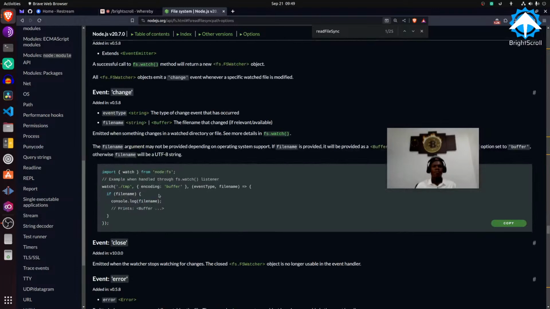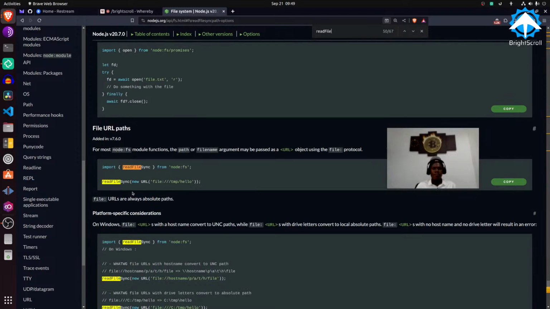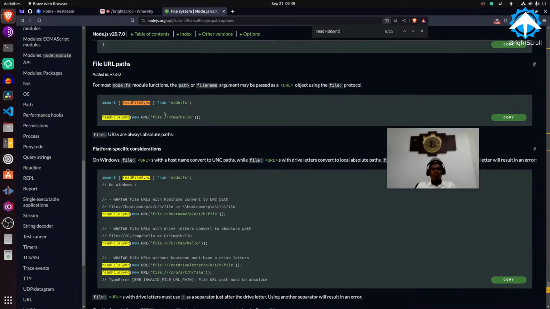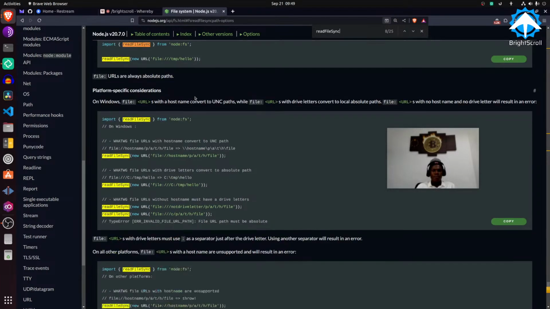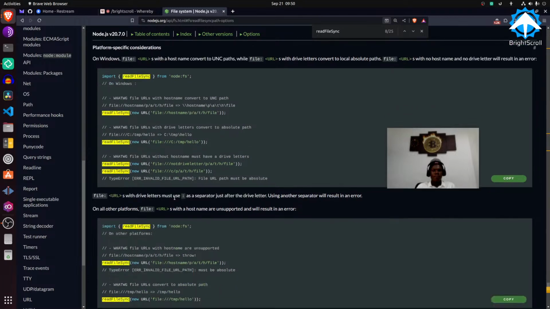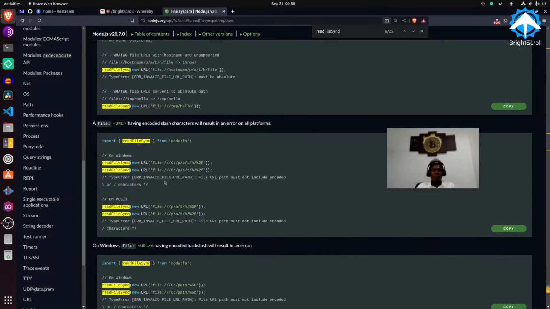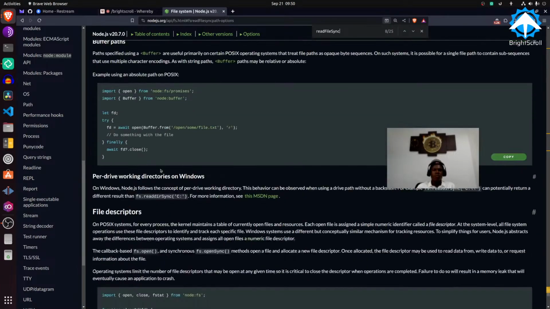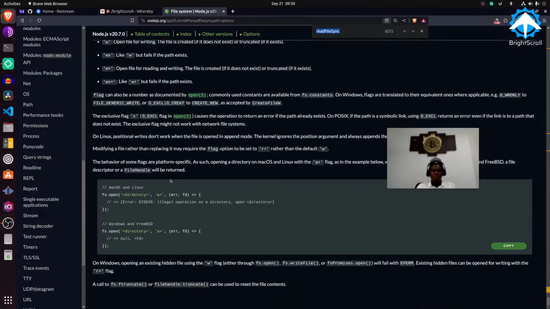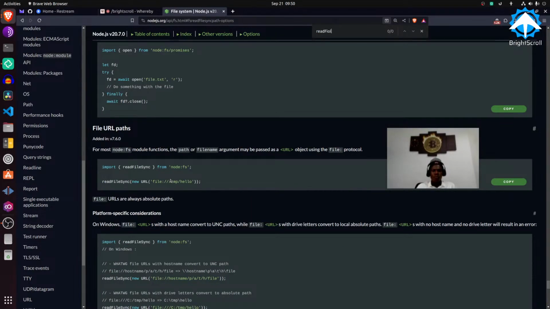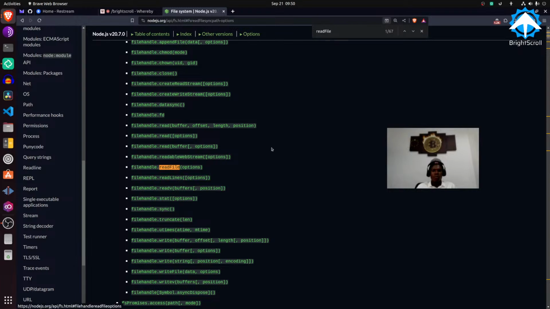Just looking through to see if I can find error handling. Maybe it does work differently from just readFile. Yeah. So we're going to use readFile then.